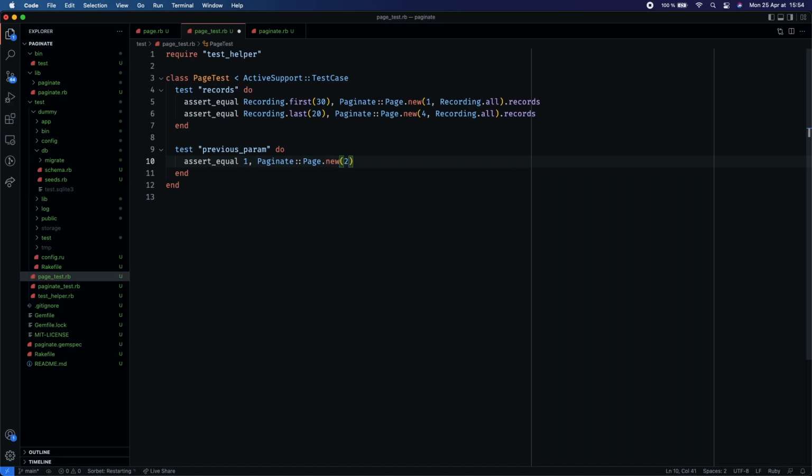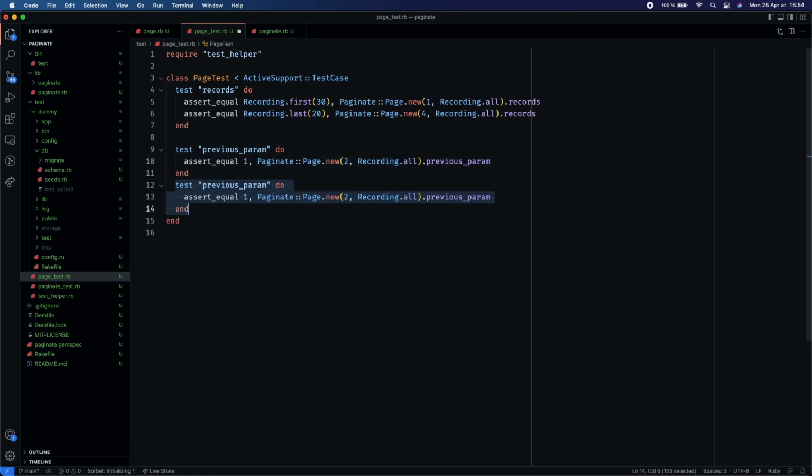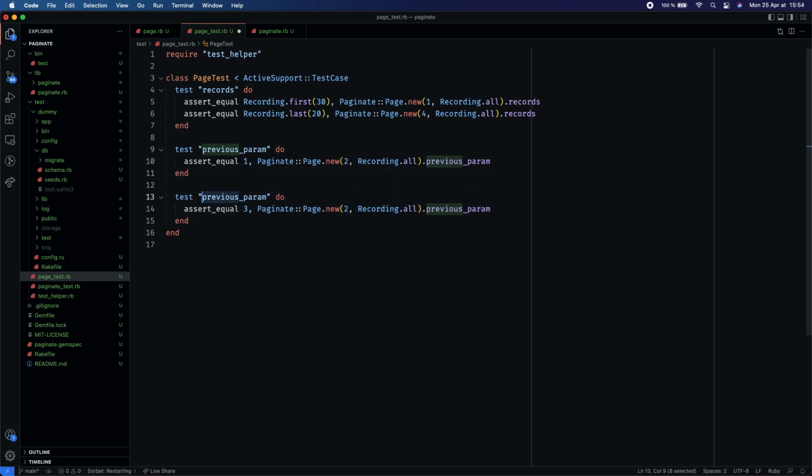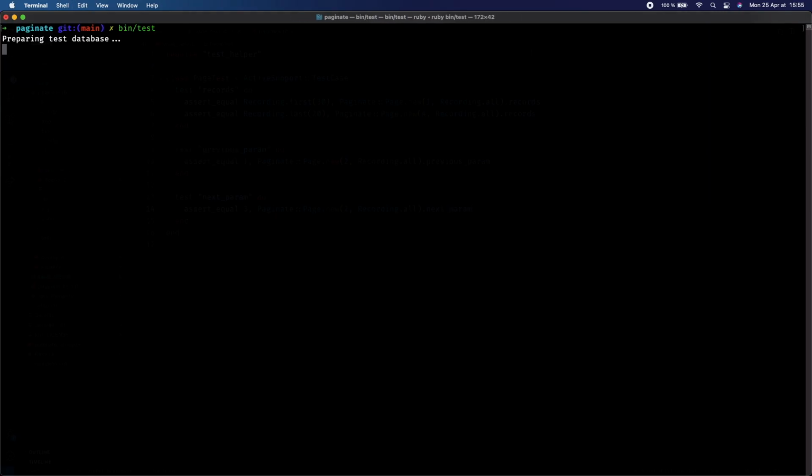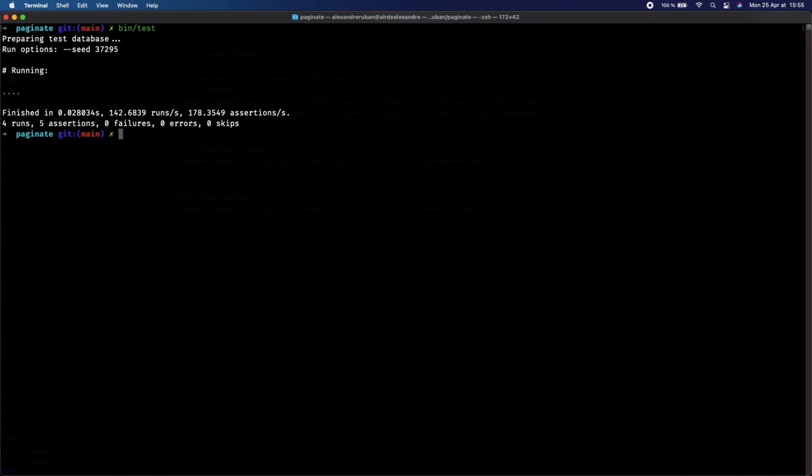So we're going to take the page number 2, we're going to pass it the collection of all recordings, and we're going to call previous param on this. The next param is 3. So when we test next param, we expect the next param to be equal to 3 when we are on page 2. So here it's next param. And let's launch our tests once again. As we can see, the tests are still green, so this is excellent.